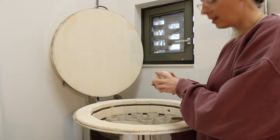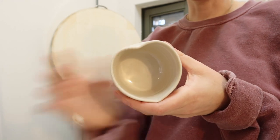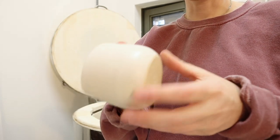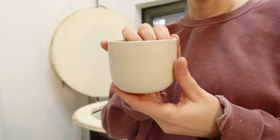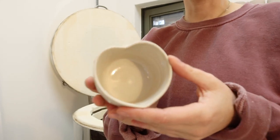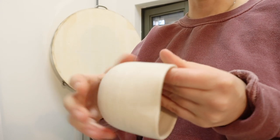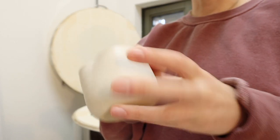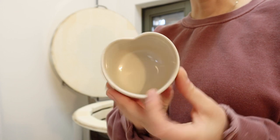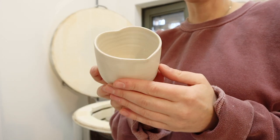Let's start with the love cups. They are glazed inside with a shiny white glaze, and on the outside I used a matte white glaze. I always put the shiny white inside, because if you put coffee in it, it can stain a little on the matte glaze. That's why I always do the matte only on the outside. But yes, I really like them. They are so cute and perfect for a small coffee or a small cappuccino.